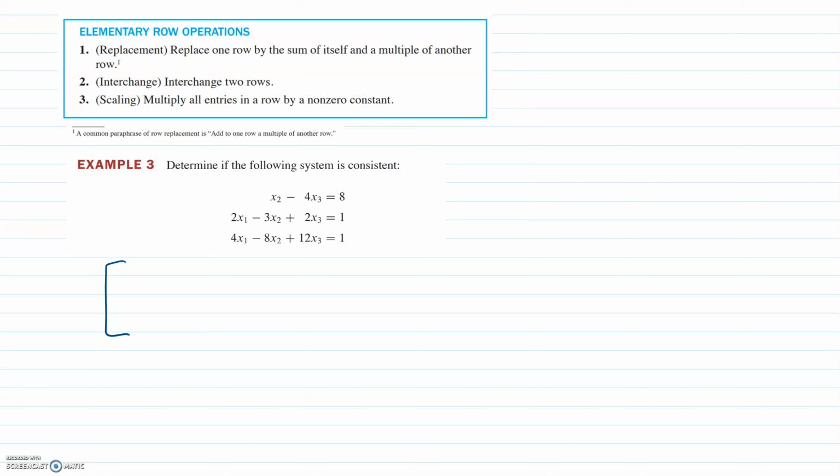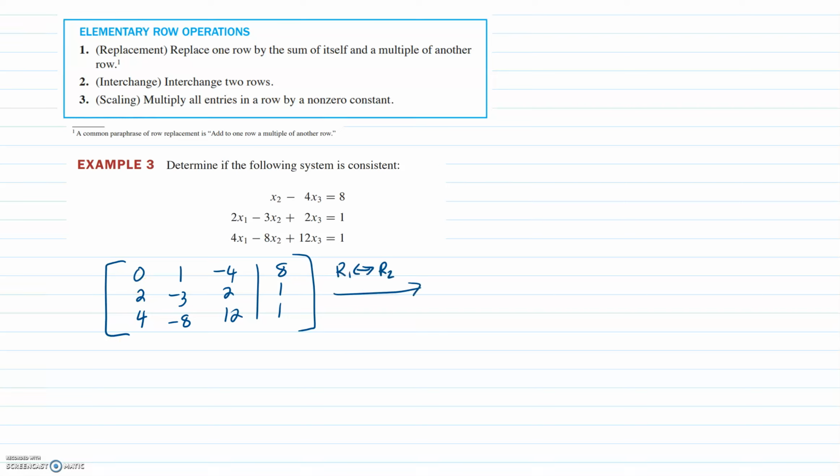So let's go ahead and do this one. First I'm going to put it in matrix form. My first column would be 0, 2, and 4. My second column would be 1, negative 3, negative 8. My third column would be negative 4, 2, and 12. I'm going to do an augmented matrix, and finally I'm going to have my fourth column to be 8, 1, and 1. If you think of reduced echelon form, where you need a 1 here eventually, you need to use this as a pivot. You can't do that with a 0 there. So this is when you would interchange 2 rows. So I'm going to interchange row 1 and row 2.